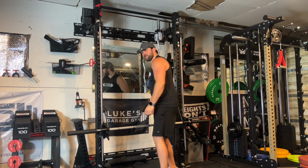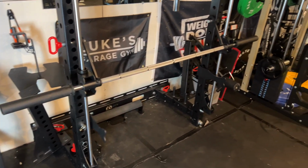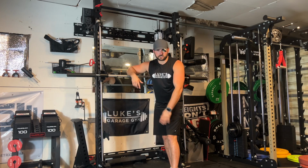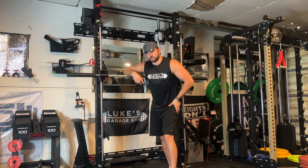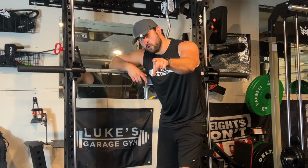Oh, hey guys, this right here is the Revolt Fitness Smith Machine attachment. It attaches to 1-inch holes and 5/8 holes on your wall racks like this, your power racks, for a budget-friendly price, so you don't have to eat up space using a full Smith machine. You can attach it to your rack. Could this be a right fit for you guys in your home gym? Well, let's see and find out. Hope you guys enjoy.